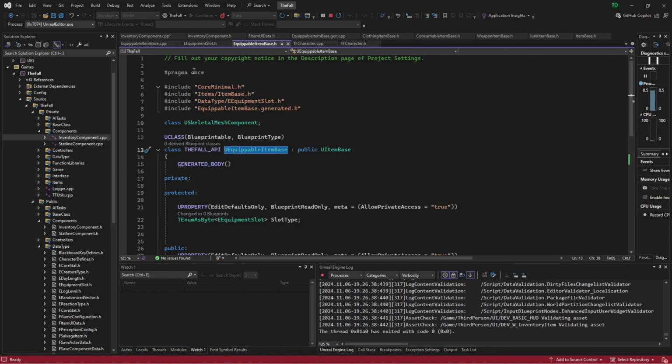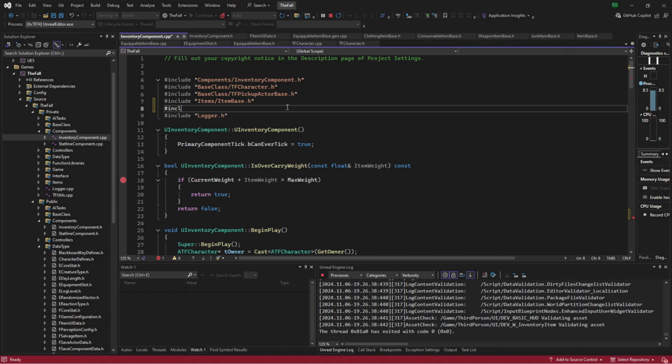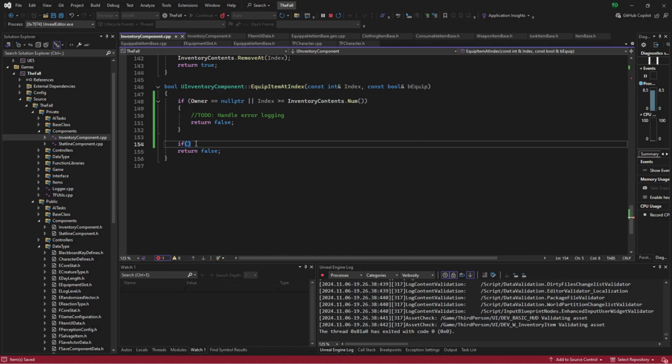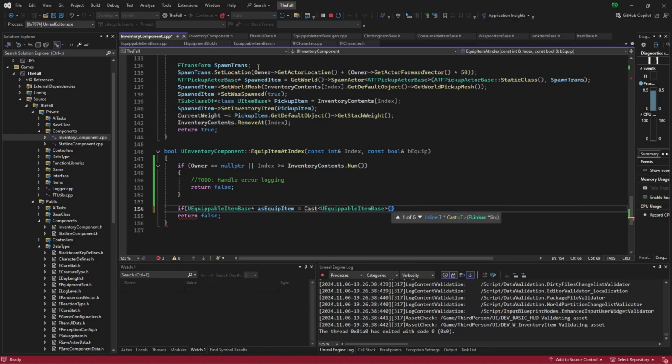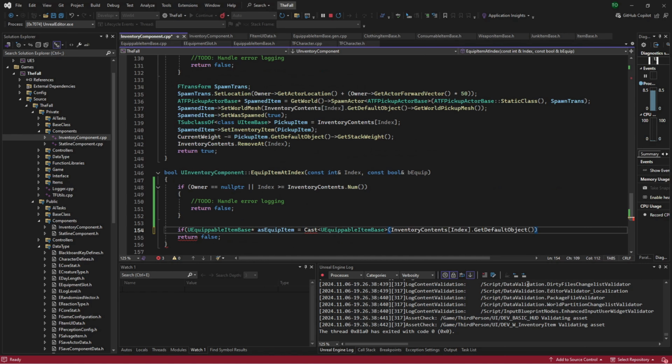We need to add a header in here as well. Okay, so if asEquipItem equals cast, and then we want, I believe that is the one with the default object.